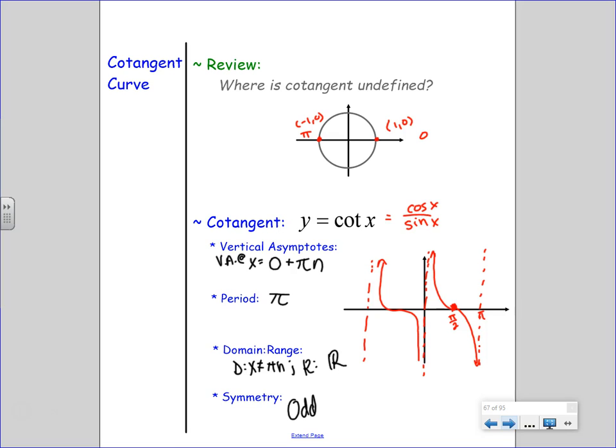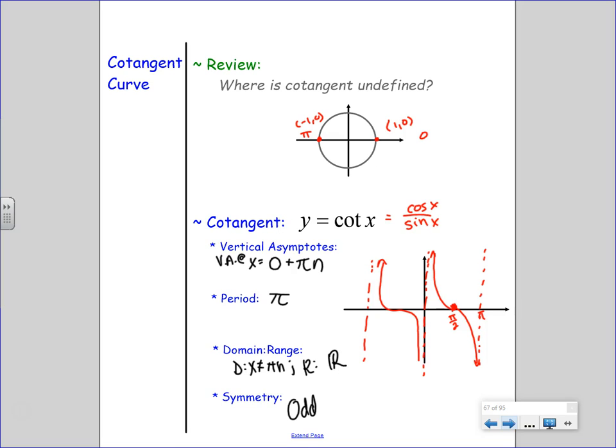So you can go into tons of depth, but cotangent is super similar to tangent, but with vertical asymptotes in other places. Cotangent naturally goes down, whereas tangent goes up, still with a period of pi. X cannot equal pi n. I just went ahead and did 0 plus pi n, which is pi.